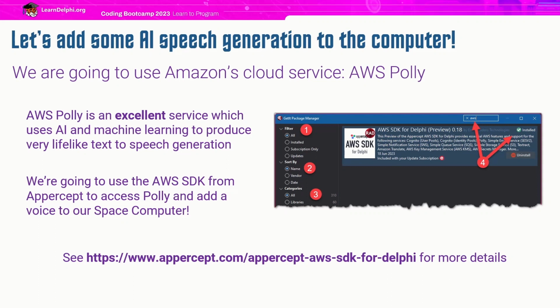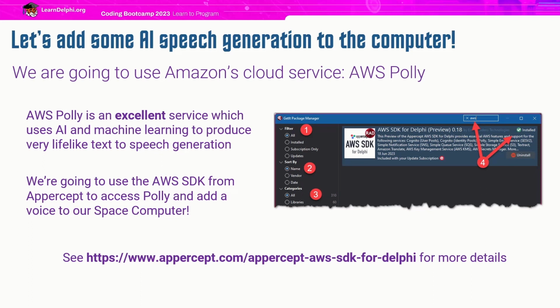And I thought, well, let's see if we can do that, and let's try and use the Apercept integration to access Polly, this speech generation tool from Amazon. And let's make the space computer talk. So that's what we're going to do.